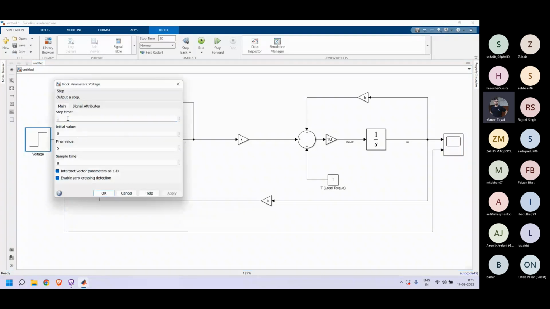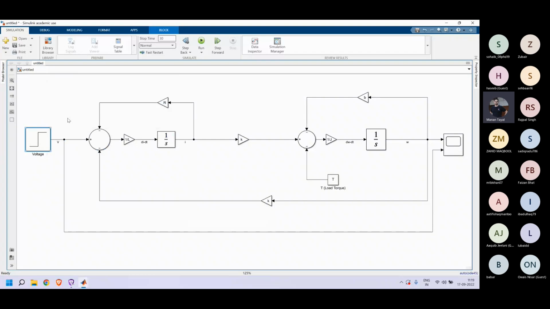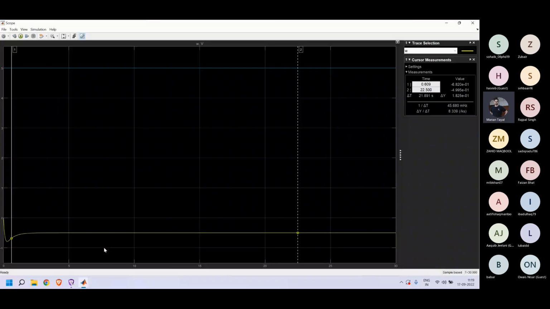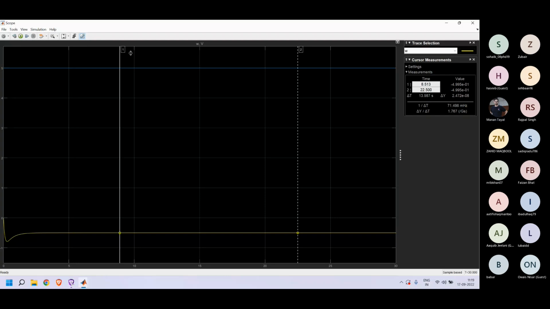a glitch maybe. So I'll change the step time to 0 maybe, and then again run. So if you now see, it will first try to go in the negative direction, but when I apply this voltage at 0 seconds, it will again just try to get back to some kind of constant negative 0.5 actually.